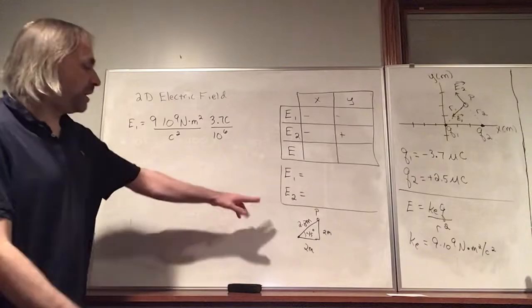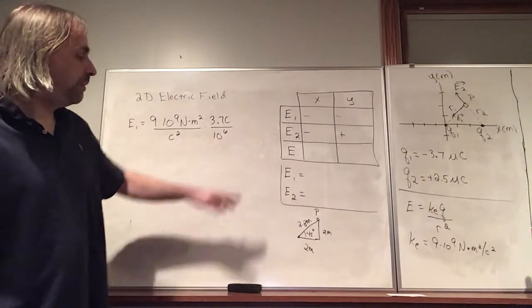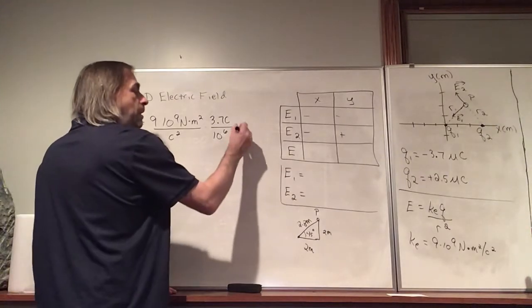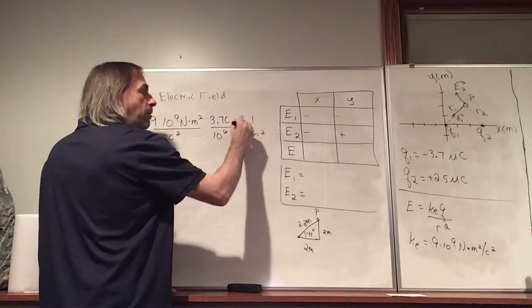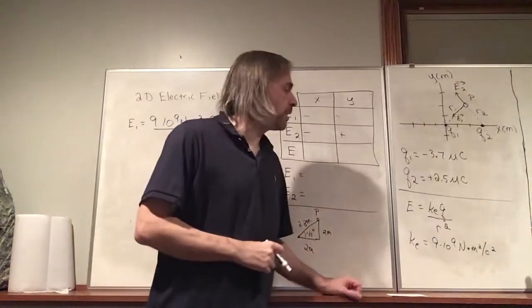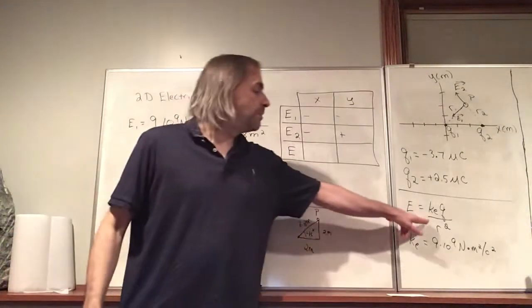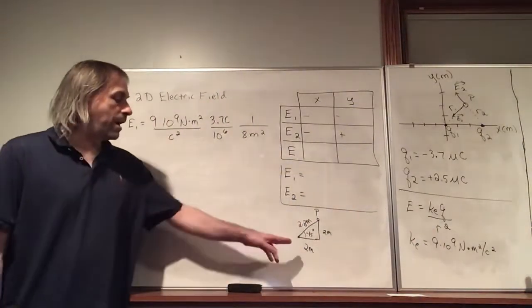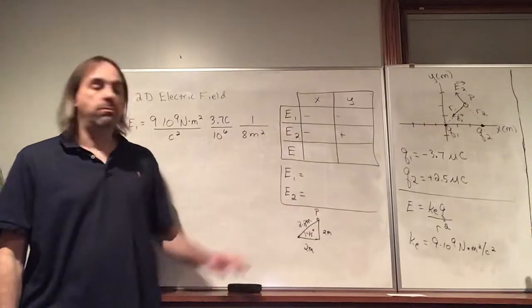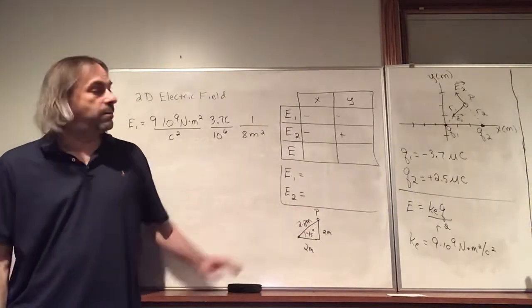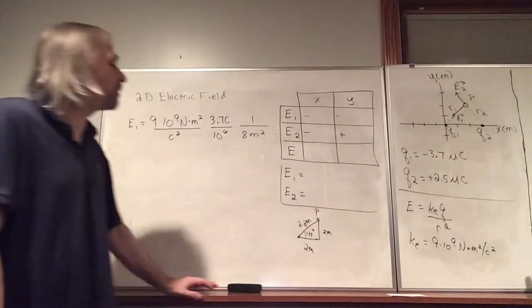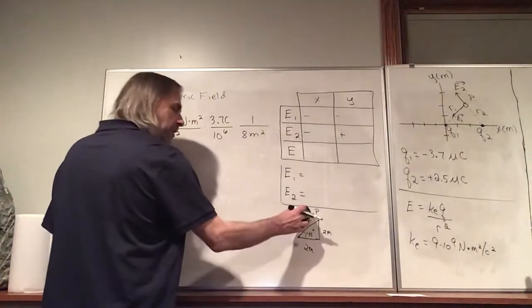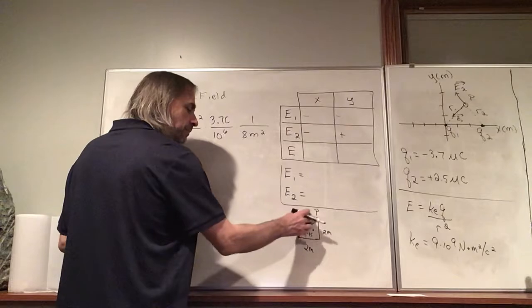Okay, so here we've got R1 squared, that would be 8 meters squared. See, I took the square root. That was totally unnecessary, because what we really want is R squared. This is the square root of 8, which I rounded off, but 8 is exact. So it's better not to even bother with the square root. Actually, let me just erase that.